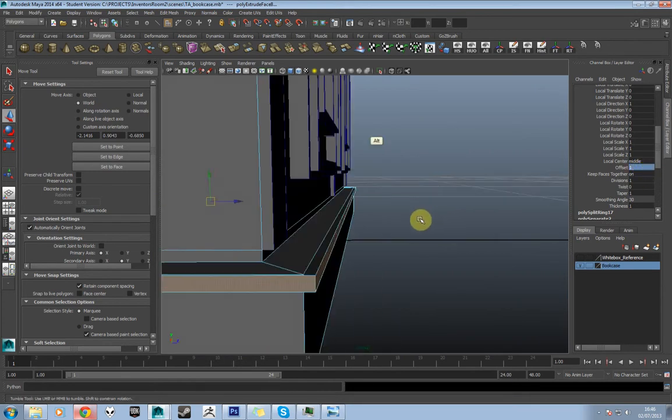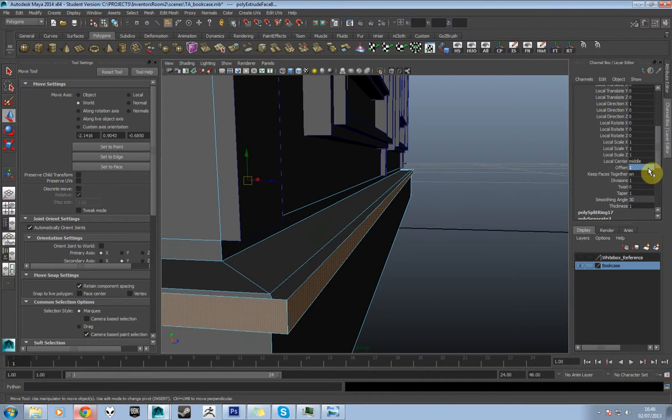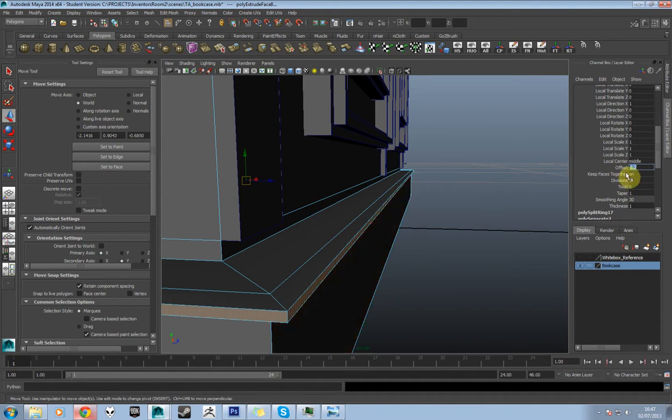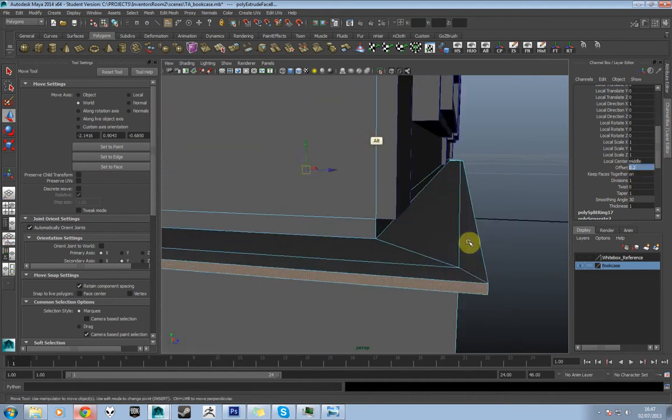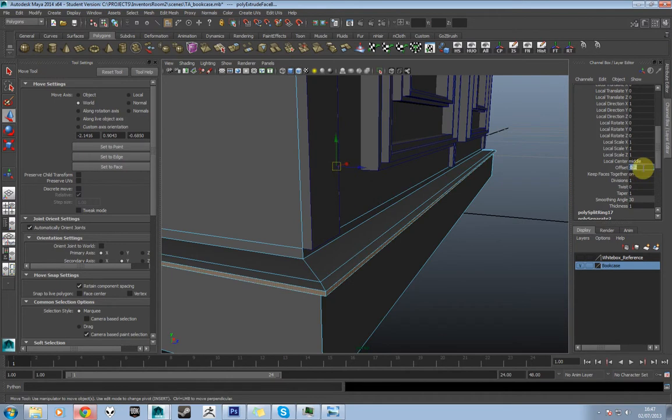Ah, right, I see why. It's because it's actually going through itself. So if you put minus 0.2, there we go. So if you do values of 0 point something, because before it was offsetting so much it was going through itself.